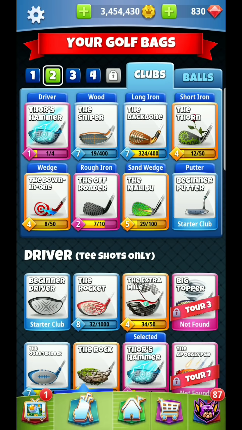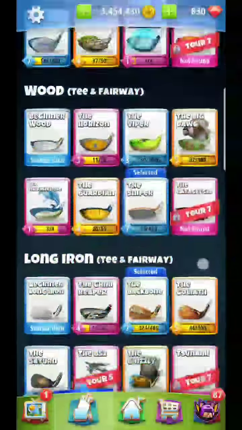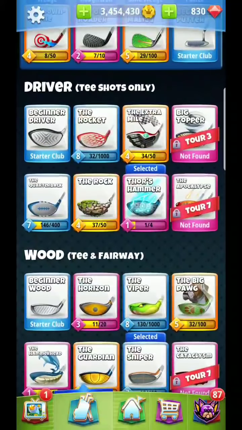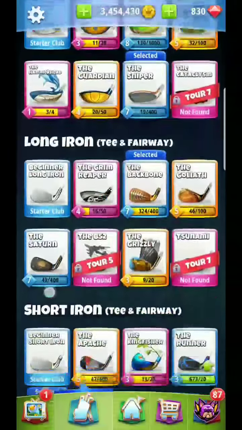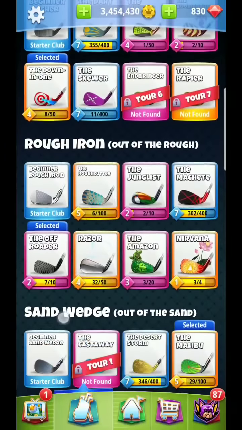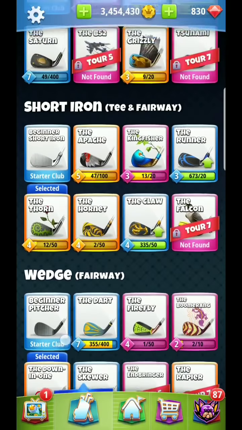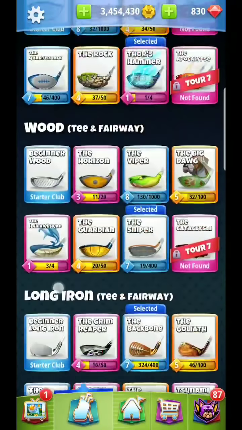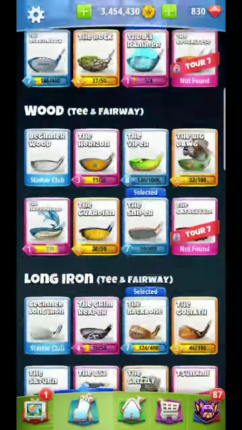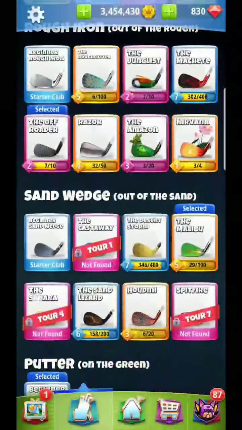They just have higher probability of success to get those cards, and you will be able to upgrade those clubs more rapidly. As you can see, I don't have any of them unlocked, but after just playing pro one time, that's what it took for me to get the Thor's Hammer. And in the meanwhile, while I have just been playing tour, I can't get Endbringer to unlock. I can't get B-52 to unlock. It just goes to show you kind of what you want to focus on.